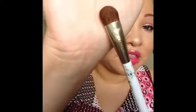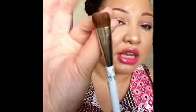And then if you're going to be working with pigments and glitters and stuff like that, you definitely want something a bit denser, because you get better color payoff if you press it in instead of rubbing it in. So this brush right here is a Sonia Kashuk. It's an eyeshadow brush, but it's more domed, and it's a lot thicker than your typical flat eyeshadow brush. So this one's going to be better for pigments and glitters. You can definitely find it at Target, but any one that's a bit thicker with synthetic bristles that looks more like this, you definitely want to use for pigments and glitters and stuff like that.